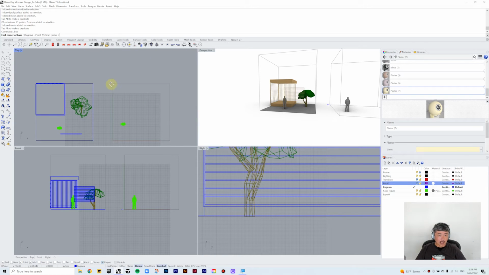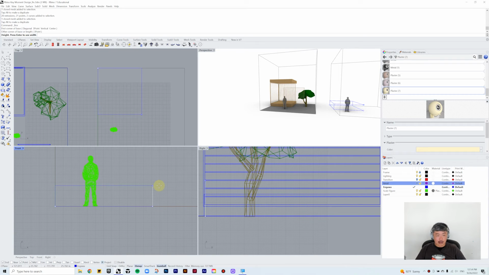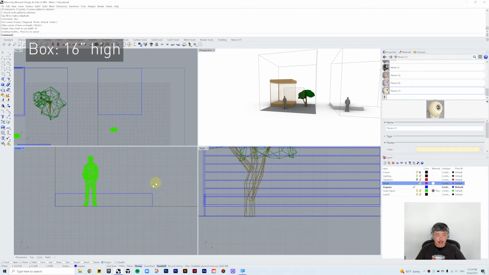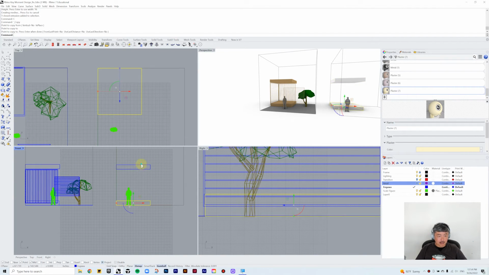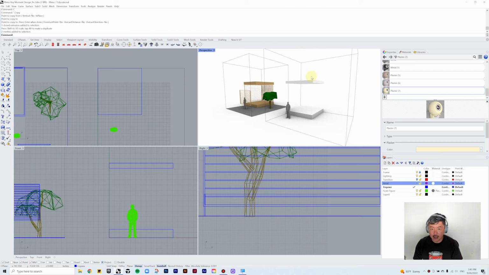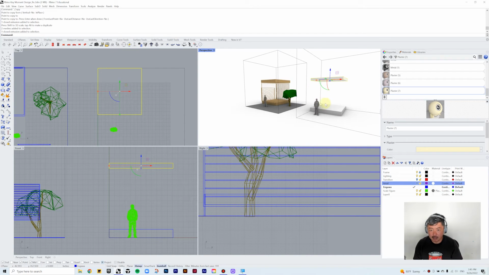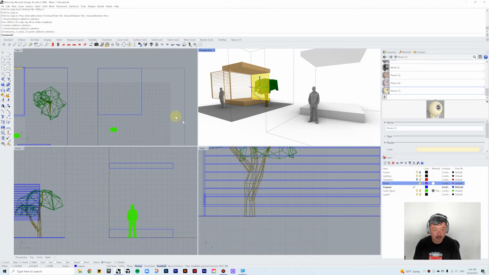So we will go into the top view and then start creating this type of thing. And the seating surface should be about 16 inches high, so you can just type 16 on the height. Okay, so that would be that. And then we can copy the ceiling piece by just running the copy command, and then making it slightly smaller. Okay, once this ceiling panel is copied, we are going to go ahead and start creating these frames.